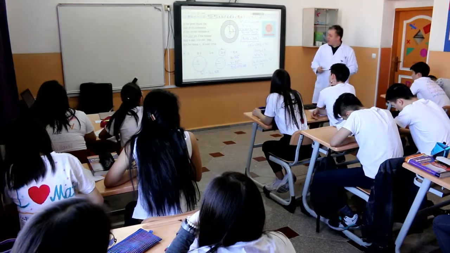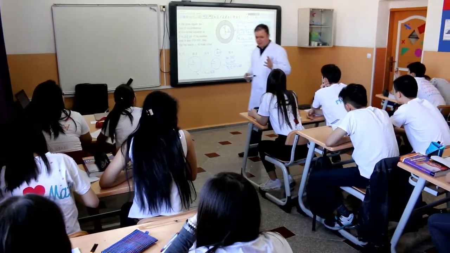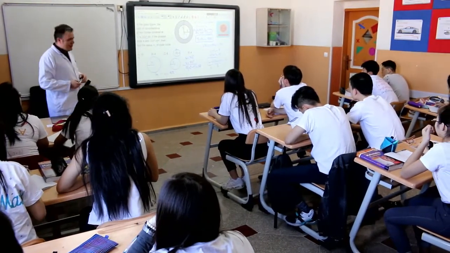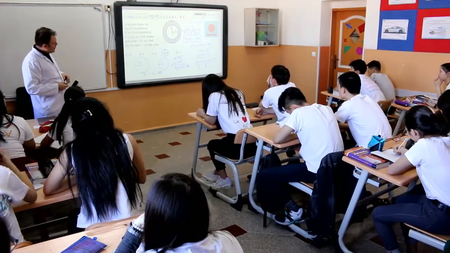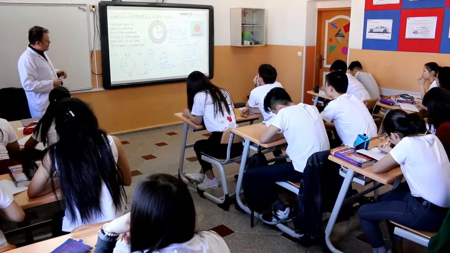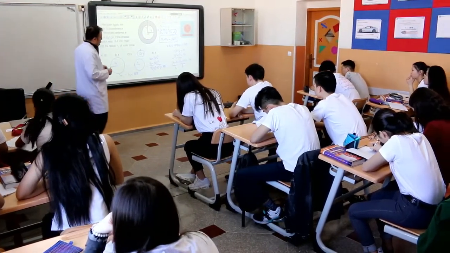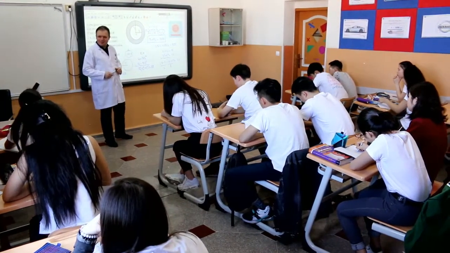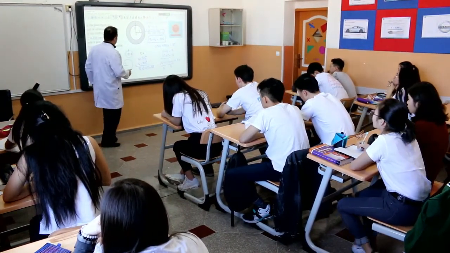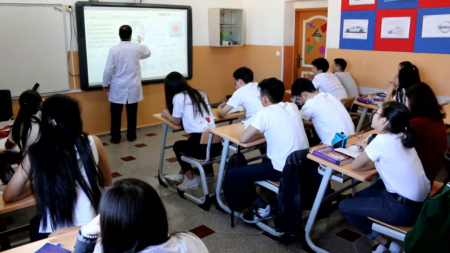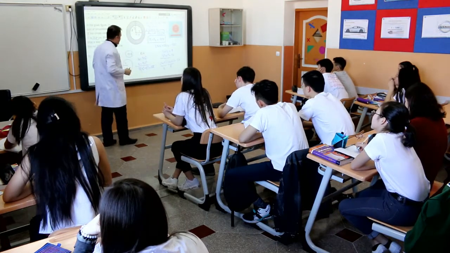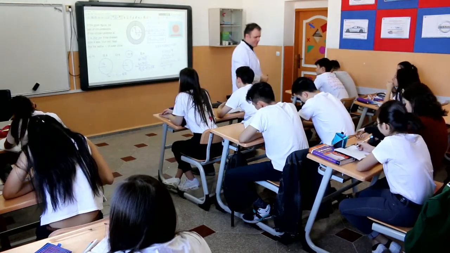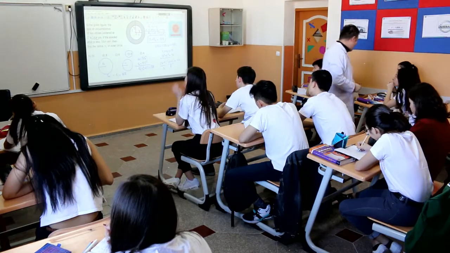How about the other radius? One of them is 5. How about the smallest one? If R2 is equal to 5 and the sum of radii is equal to 8, 5 plus which number is equal to 8? 3, right? Yes. The small one is 3 and the big one is 5. Right. Understood? No? Yes?